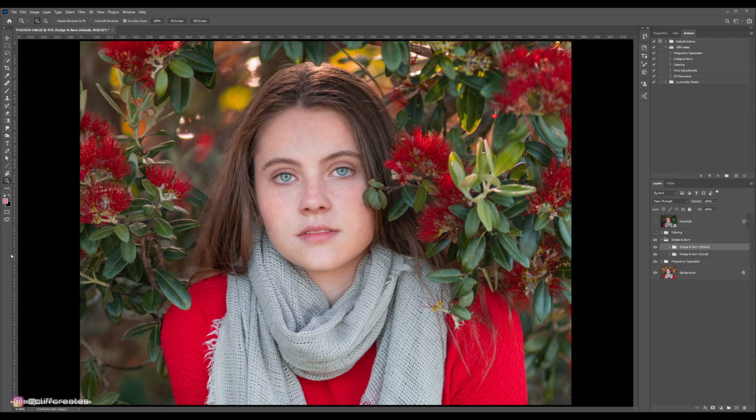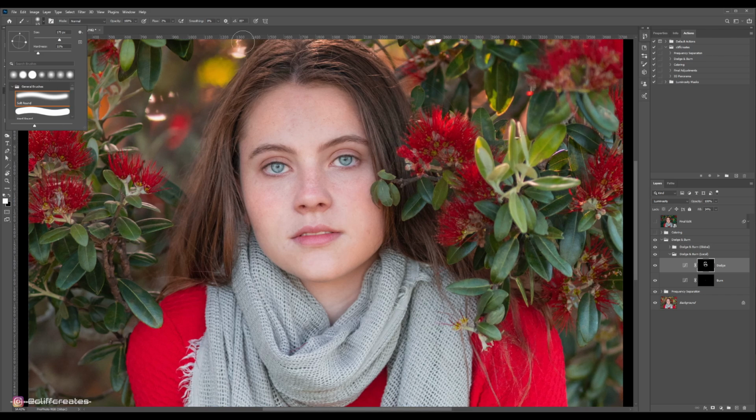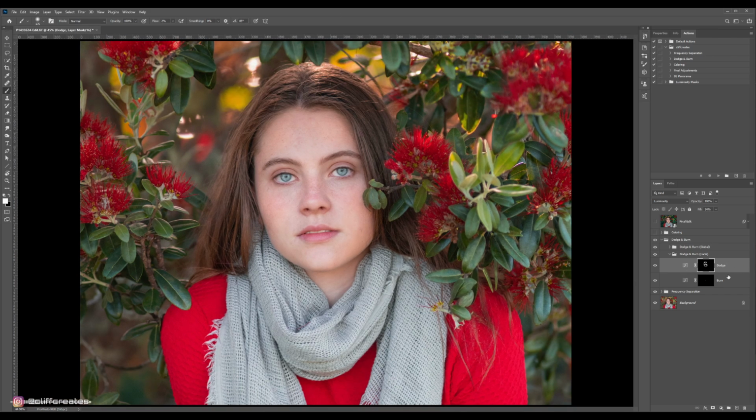And then sometimes I'll change the brush from soft round to soft round pressure, opacity and flow. But usually I'm pretty happy with the soft round brush, so I'll just use that one instead. Now within local dodge and burn, I stick with the two layers. If we go to the properties, you can see what's happening with the curves adjustment layer. With the burn, it's bringing the overall brightness down. With the dodge, it is bringing the overall brightness up. And that's all they're doing.